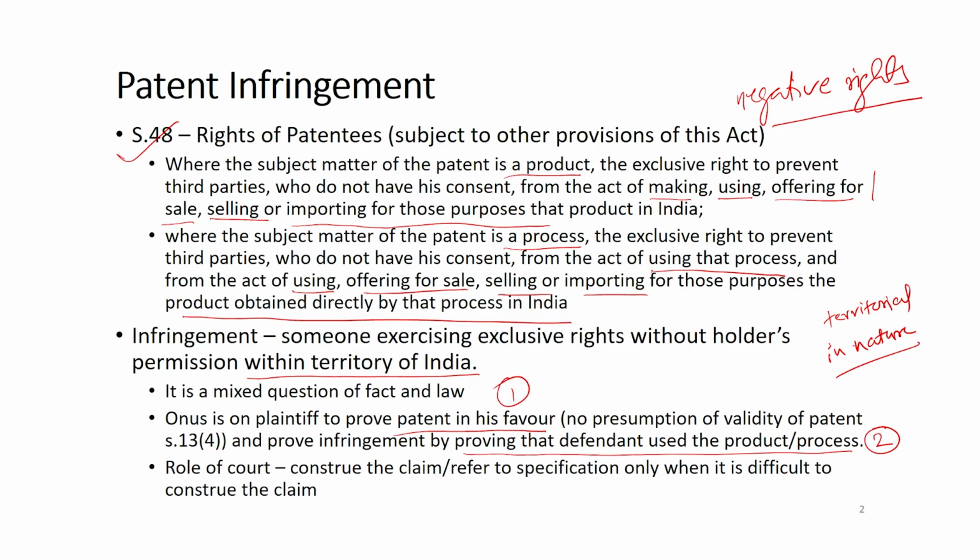Unlike Copyright Act, again I'll tell you, in Copyright Act, or for that matter we'll discuss Trademarks Act after maybe next session, in both of these there is a presumption in favor of validity of IP. You see, in Trademark Act there is a presumption in favor of validity of trademark. A registered trademark is presumed to be valid. The same is not true in case of patents. A granted patent, even a granted patent is not presumed to be valid.